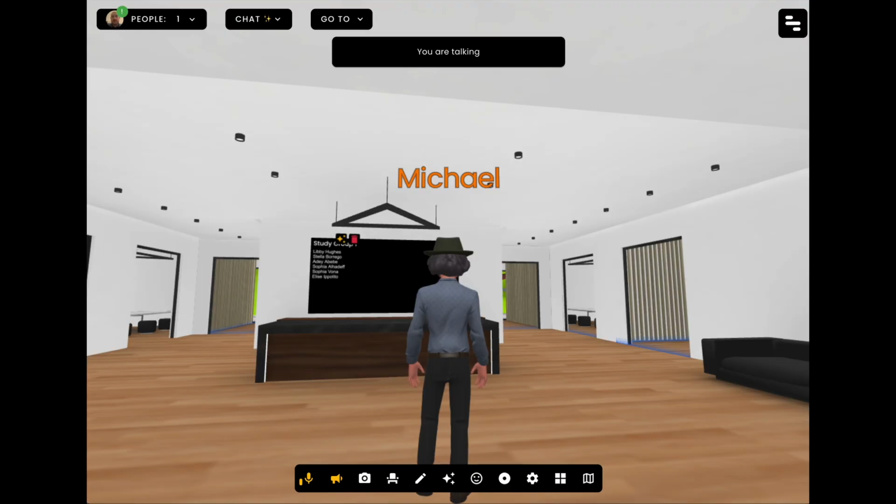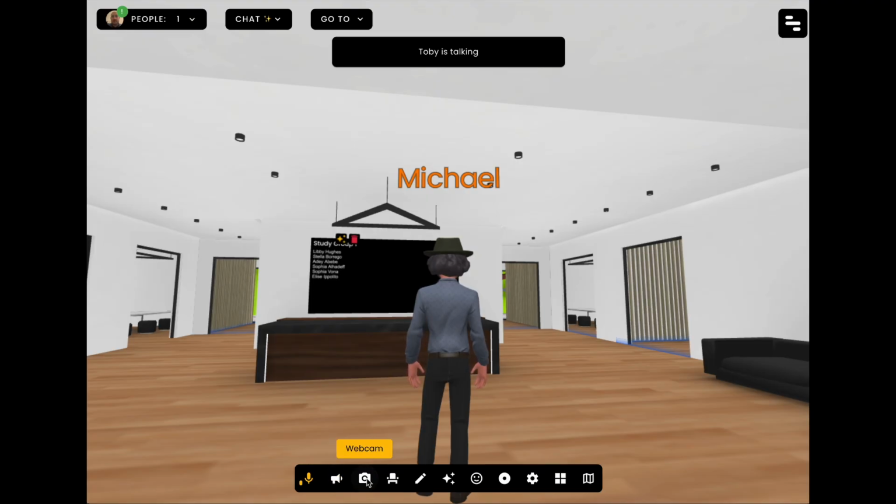So you'll see down here at the bottom of this screen, you've got a whole bunch of options. The microphone's pretty obvious, that's just basic muting. See that? The megaphone, this means that you can be heard by people all over the campus rather than just close to you, so best to have that switched off.